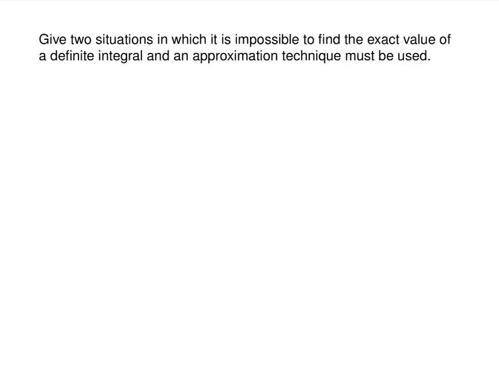So the first thing I want to talk about is: give me two situations in which it's impossible to find the exact value of a definite integral, and you need to use an approximation technique. I kind of already gave you number one, which is that you can't anti-differentiate. So, for example, given the integral from a to b of little f of x dx, you can't find the antiderivative of little f. The can't might be that you don't know the proper techniques, but it might also be that it's actually not possible.